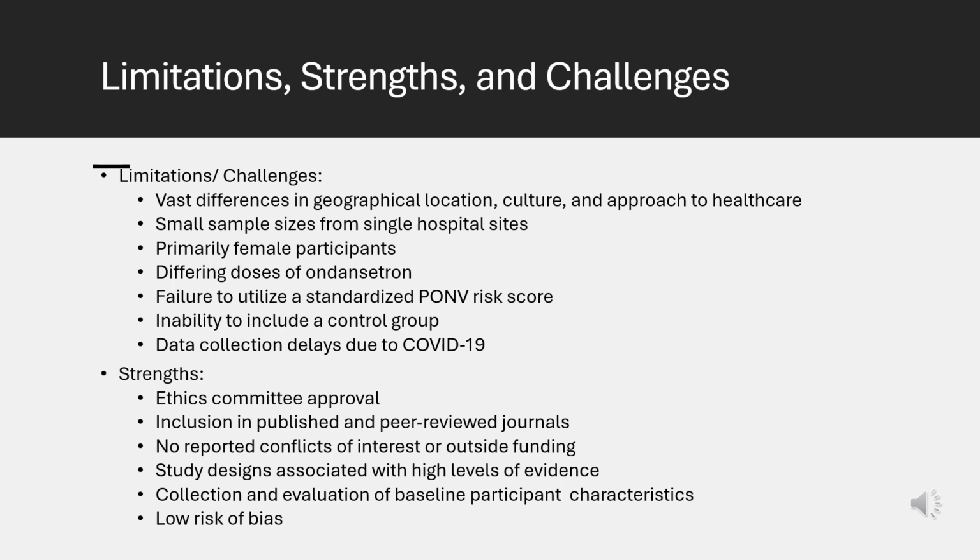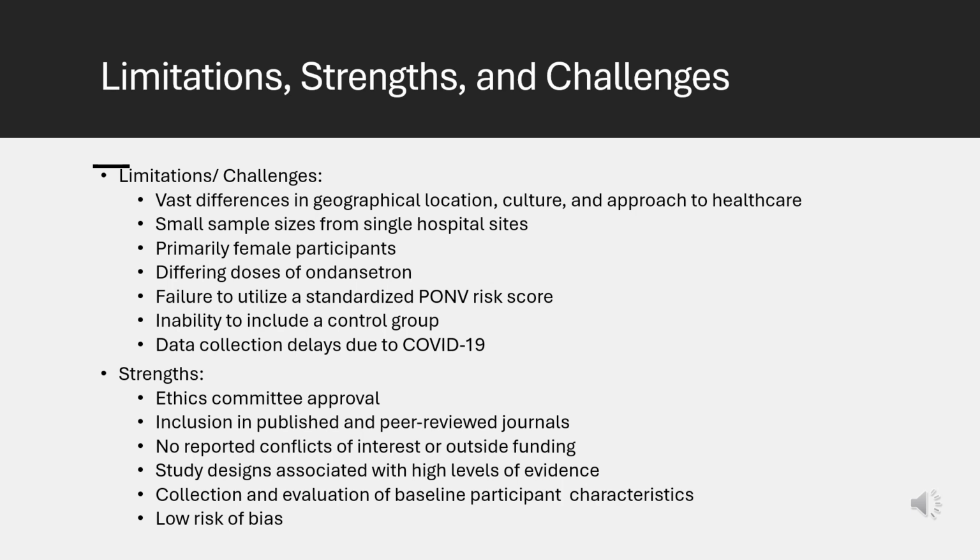Different doses of ondansetron were used across each of the studies. A standardized PONV risk score was not used in each study for comparison. A control group was not included in any of the studies due to ethical concerns, and one of the studies experienced data collection delays due to the COVID-19 pandemic.